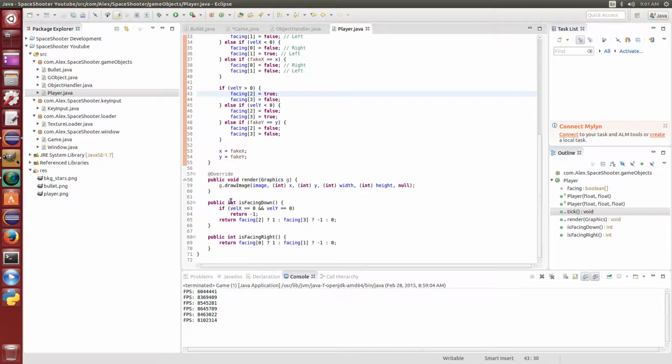And this is this bit of code. So if velocity y, velocity x equals 0, then return that.